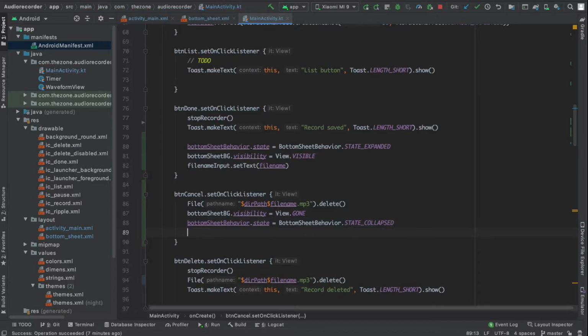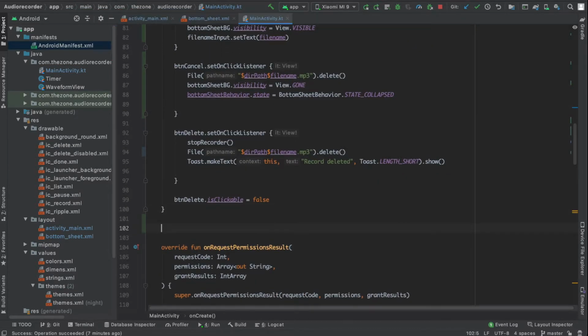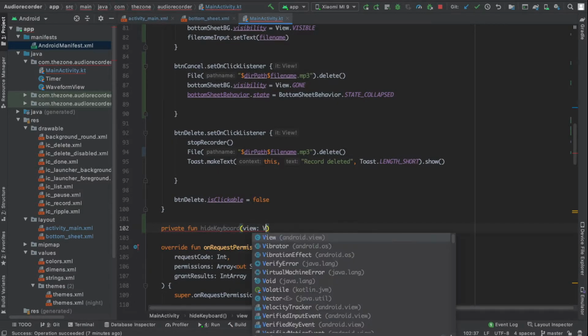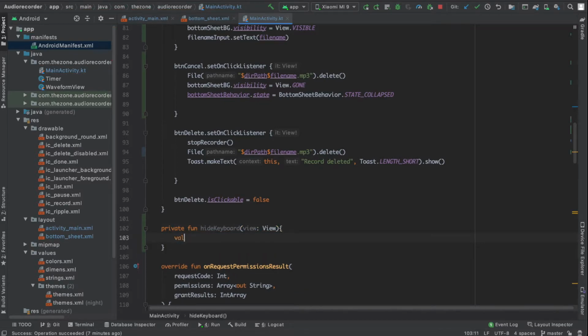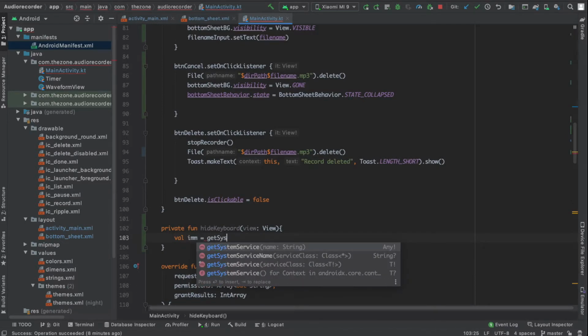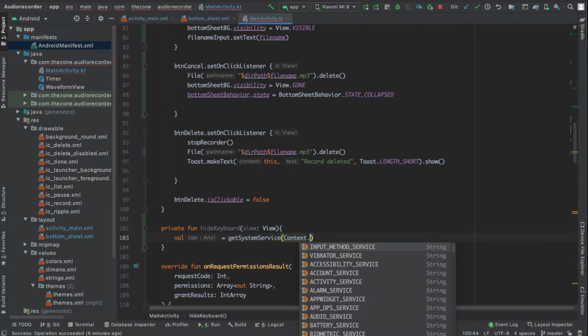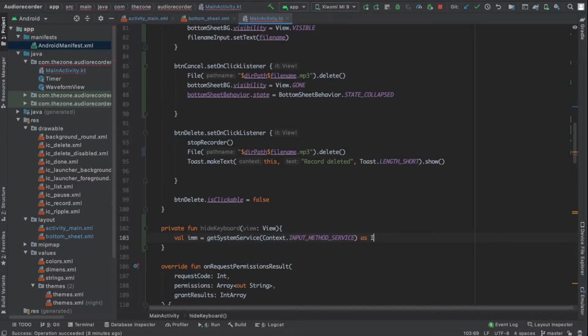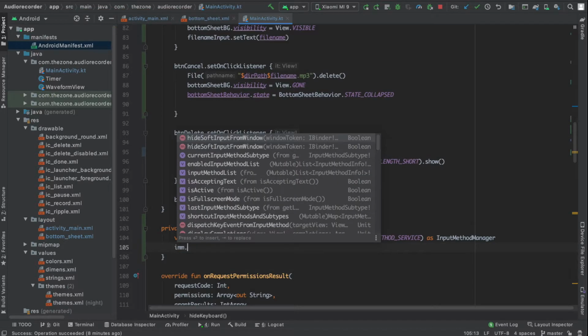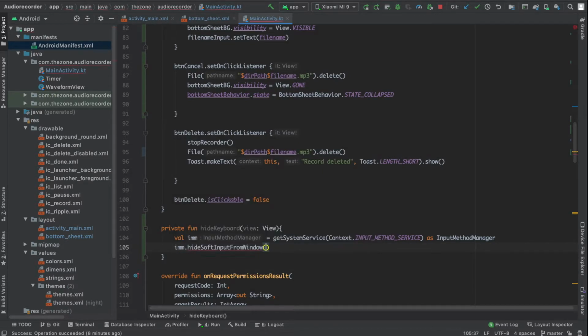For the keyboard, we need a custom function created here, private fun hide keyboard, and give it a view, because we'll be using the input method manager. We get it from the system service context dot input method service as input method manager, and the input method manager has a hide soft input from window, and we need to give it the window token and a flag.